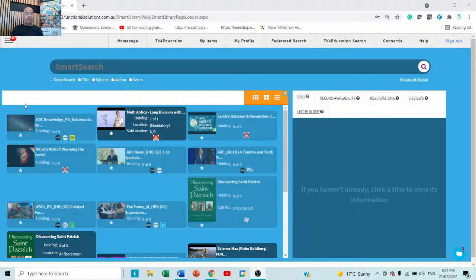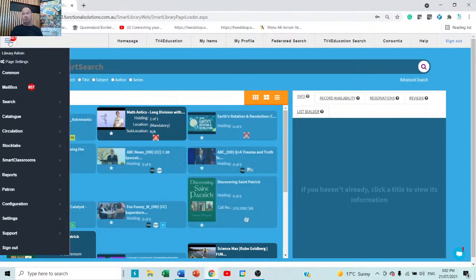Okay, so let's have a look at the patron side of it. It's a pretty fundamental starting point. In other words, how do I put people on and how do I manage and control what they can and cannot do? Once you've signed in, you need to click on the menu. Everything that you do will come from that menu bar here.